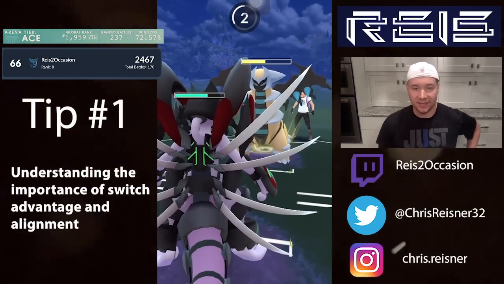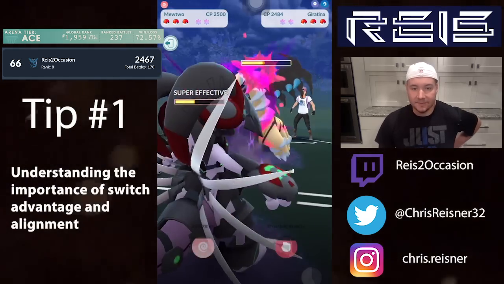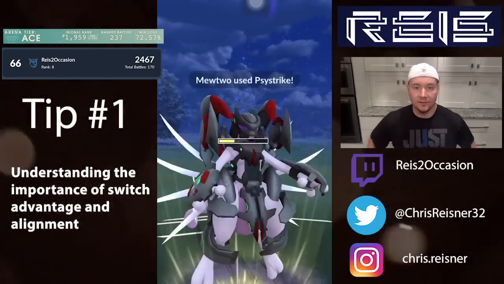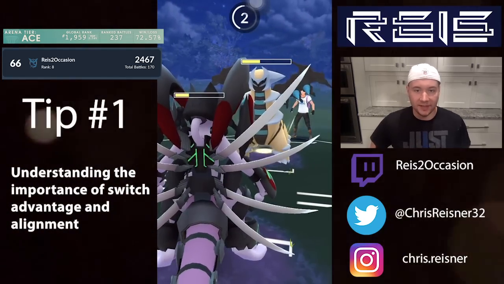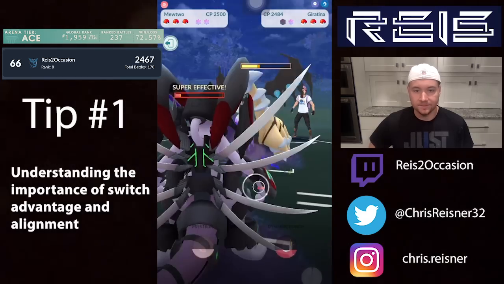They're going to hit us with a Shadow Sneak probably. Yeah, that'll hit for super effective, but Mewtwo's very tanky. We get to another Side Strike. I assume they're probably going to shield here. They shield, and at this point, what do I say to do? I know they're going to be able to outpace me to a charge move, so I do not shield.